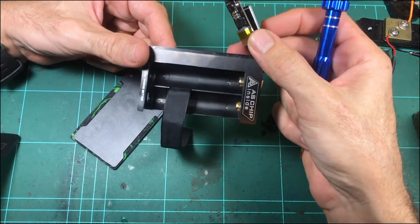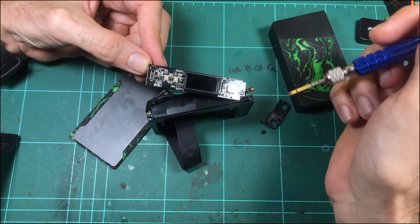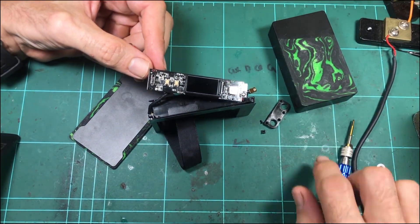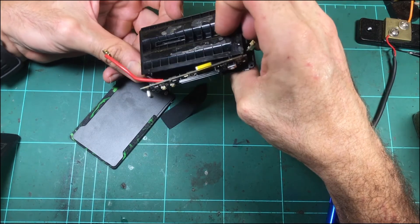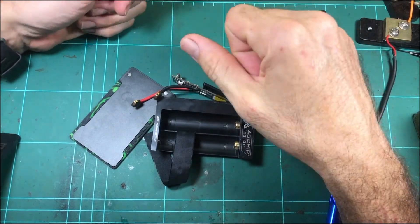That's about all I've got to show you. I wouldn't necessarily say think twice about buying a Nova, but it's just something to keep in mind — that's what I've found. They might not all be like that, or there might be a lot with solder balls left on the boards and they could all be sketchy. That's how it goes. Alright, I hope someone found it interesting. Thanks, see ya.